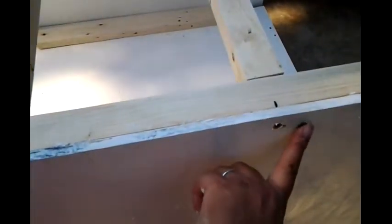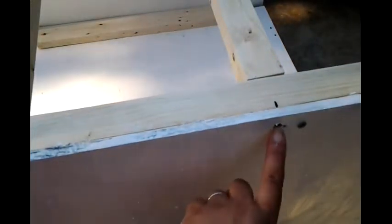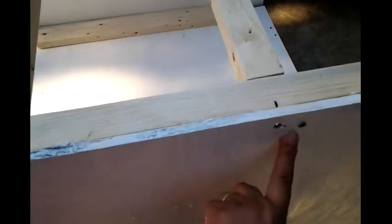3 of the screws I had to move, and I don't know if you were picking it up, but this has that star bit. I think there's a different name for it, torque or something. But this is a star bit, and this is a regular Phillips head. The Phillips heads are the short screws that's basically holding the plywood to the structure. These long screws are actually structural, or what I'm thinking is structural.